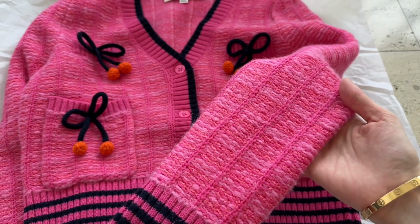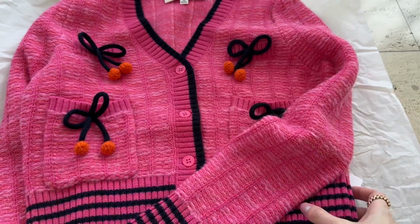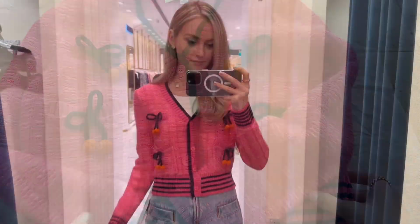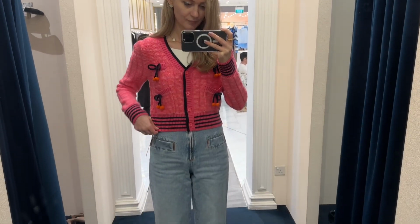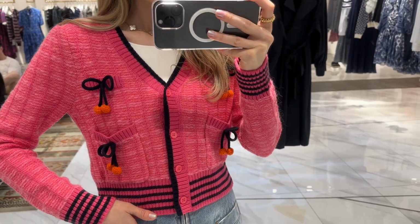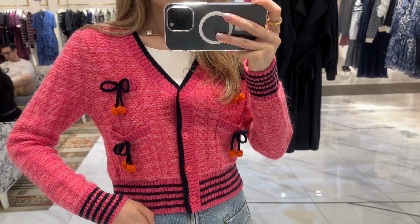I just love this sweater. It's so cute. I'm obsessed with the shade and I also love the details. I will show to you how it looks on me as well. I love the fit and I actually have a bag in exactly the same shade and I can match it with. I think it would also look great with my other bag in a mustard color. I love adding pieces that would encourage me to wear my other accessories.